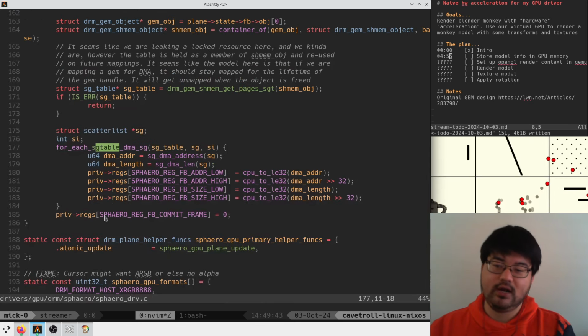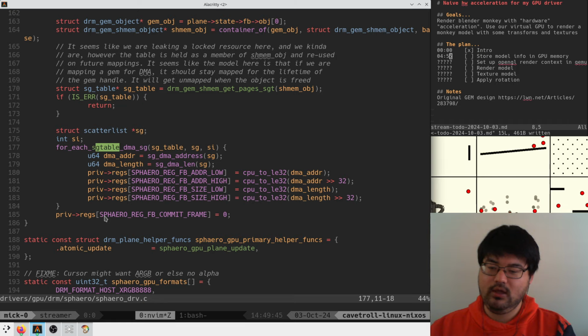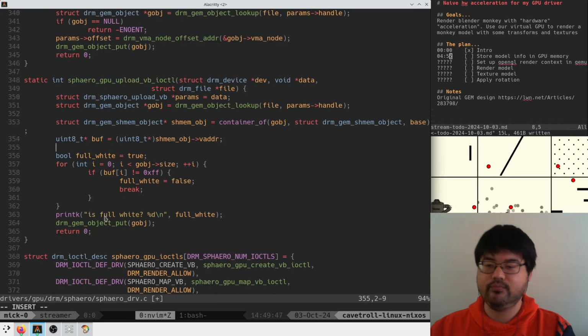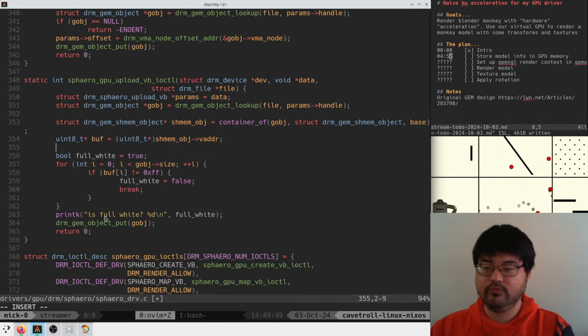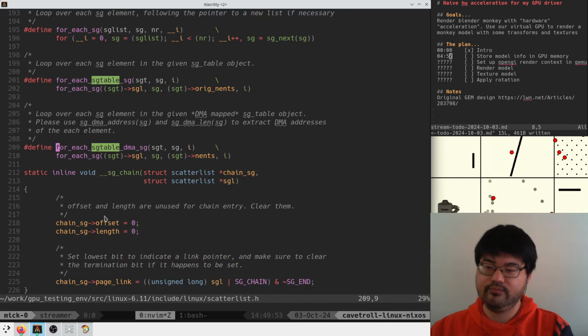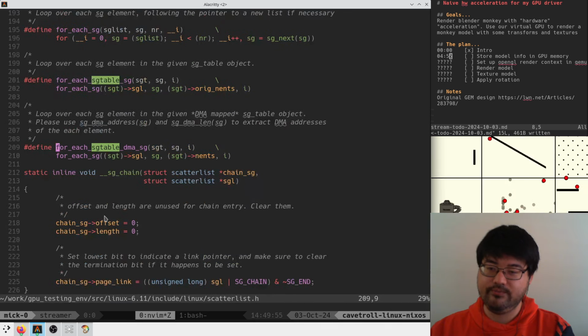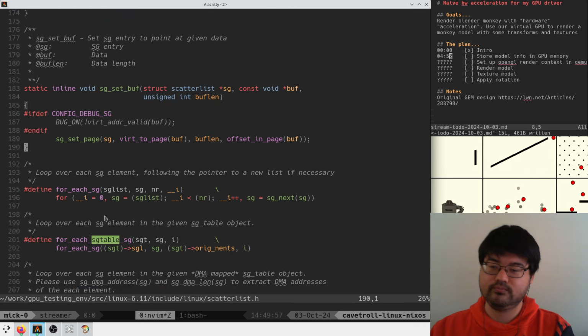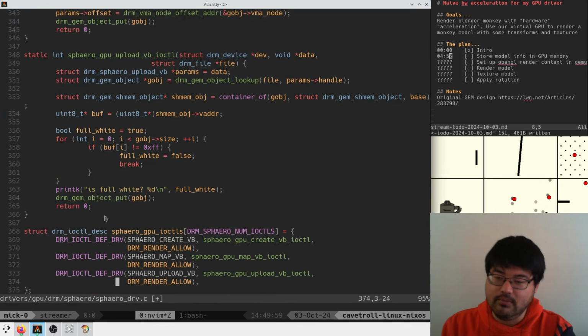So for each scatter gather, it looks like we're supposed to do maybe, I don't know, for each SG table. Maybe that's what we're supposed to do.